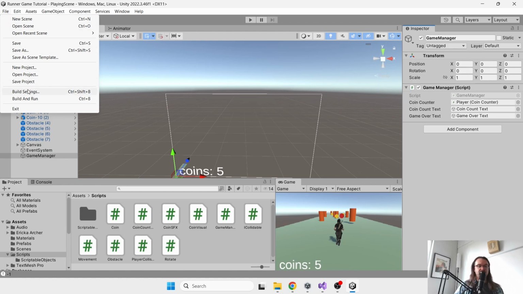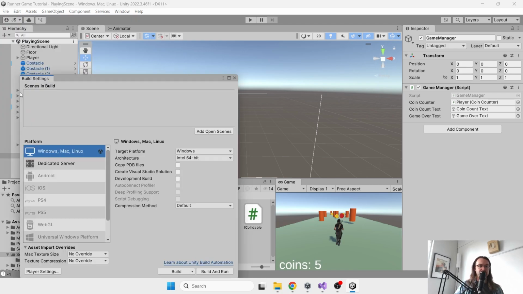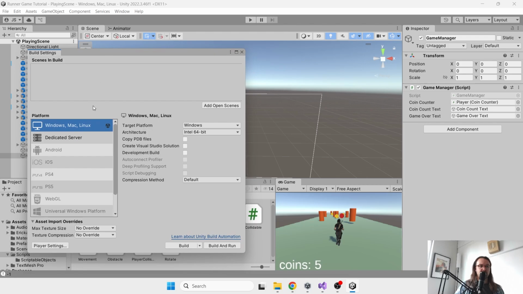If I go to Build Settings in the File menu, you notice Scenes In Build is empty right now. If we click Add Open Scenes, now we have Scenes/PlayingScene, and that has index 0.